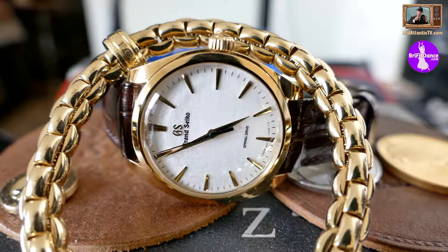I laid it on there kind of gentle, and somebody's going to say, oh, that's going to scratch it. Oh, well, we actually wear our watches, and we have determined that 18 karat yellow gold actually holds up real well. It gets a patina over time. Show them your watch, Bree. It gets a patina over time, and it just looks better with use.